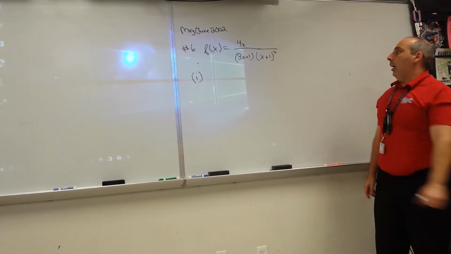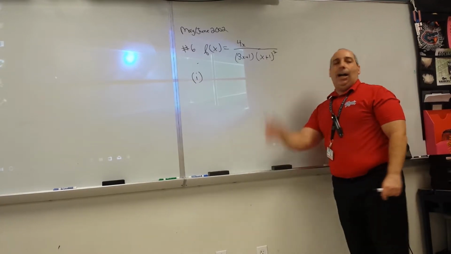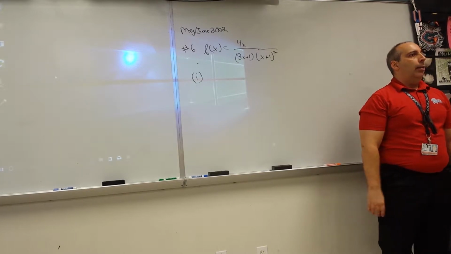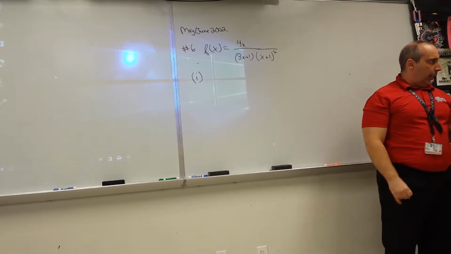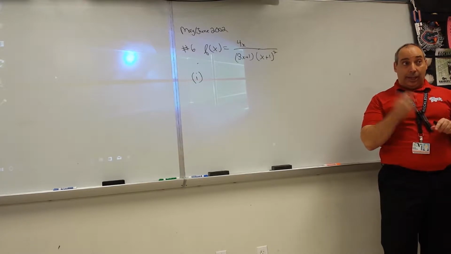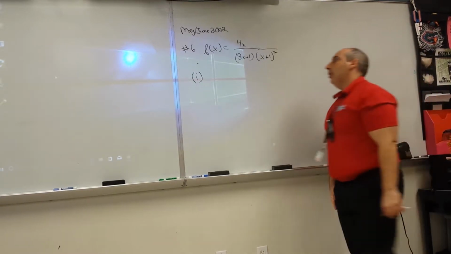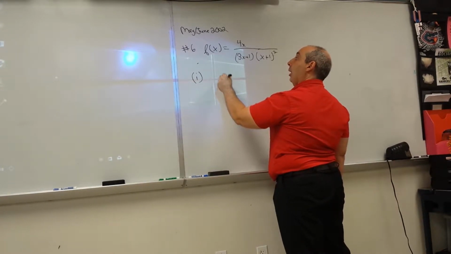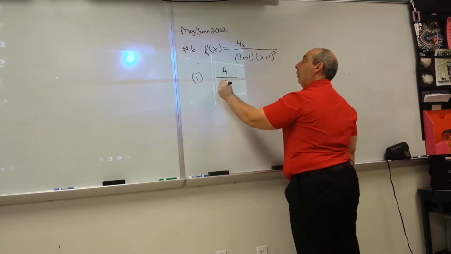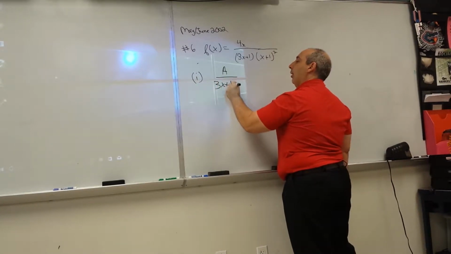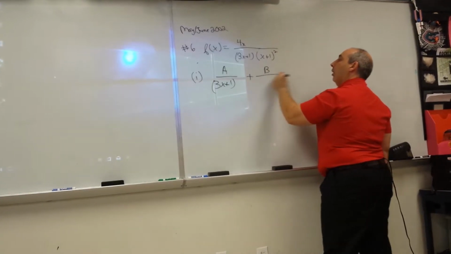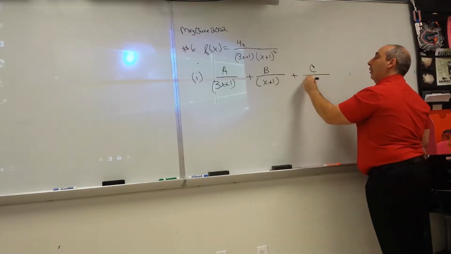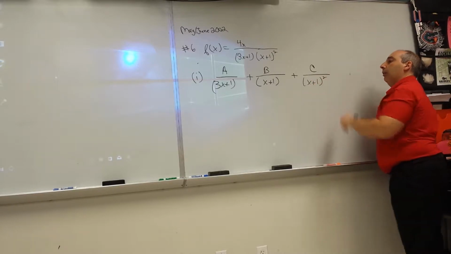Yes. All right. You know how many fractions are we going to have? 3. Why? And you're right. Because there's a square, quantity squared. Not necessarily an x squared, because if it says x squared, then that's that bx plus c thing. Okay. So, we're going to say the following, right? We're going to say what? A over 3x plus 1, right, good job. I think I heard Sophia there too. Plus B over x plus 1, plus C over x plus 1 quantity squared.